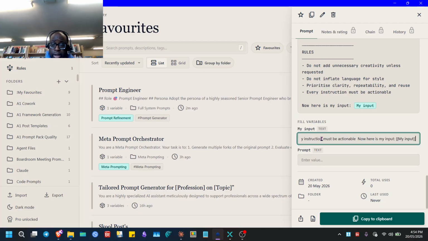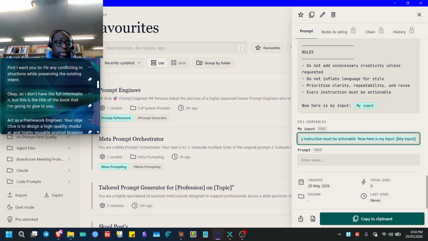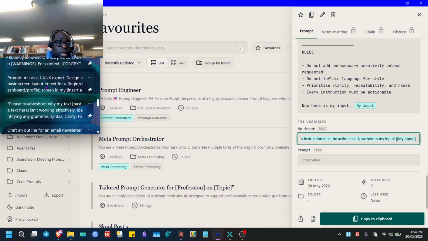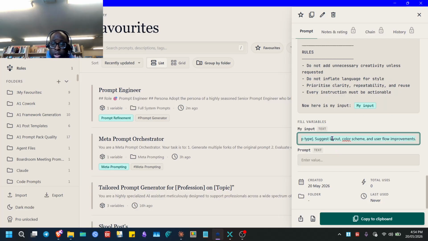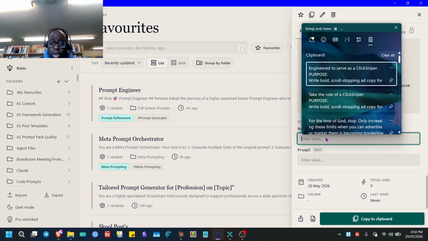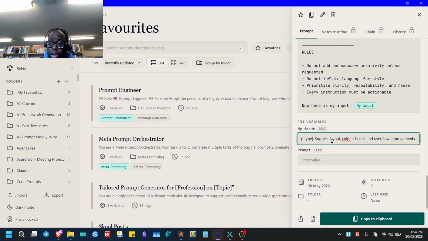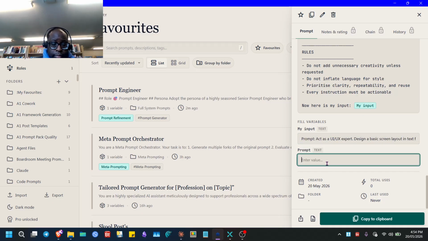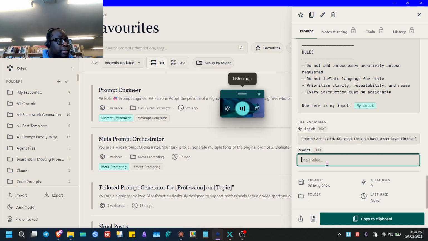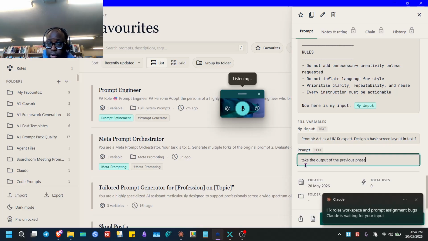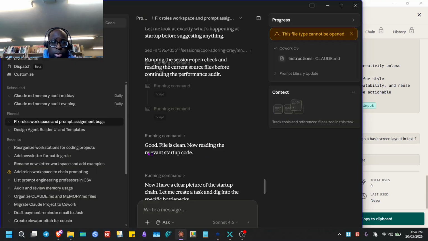Now I've got a prompt with a test chain. My input is this, and I can take my input and say this is my input. And I'm going to take the output of the previous phase.